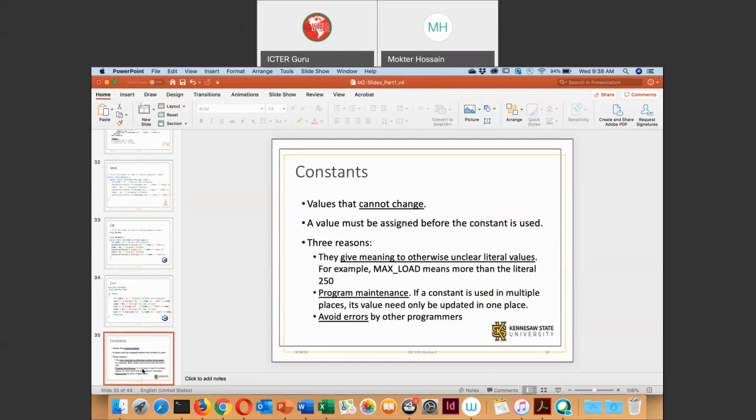Whatever you put in last, it holds the last value. But sometimes we may need to work with constant data, fixed data, that will not be changed during the program's lifetime.